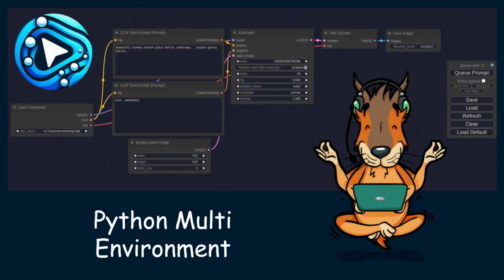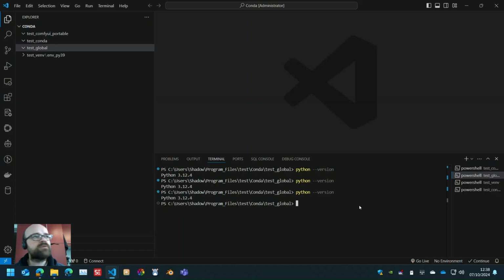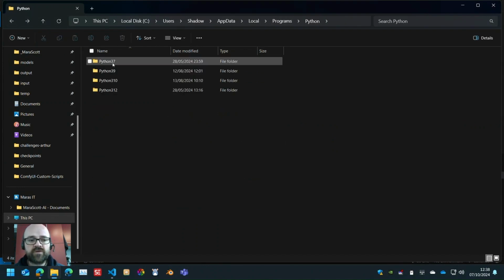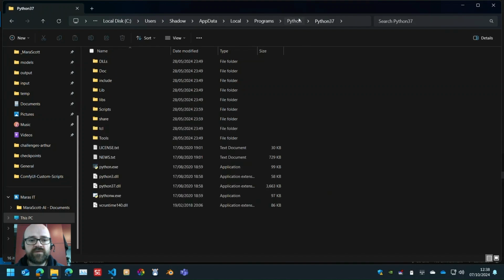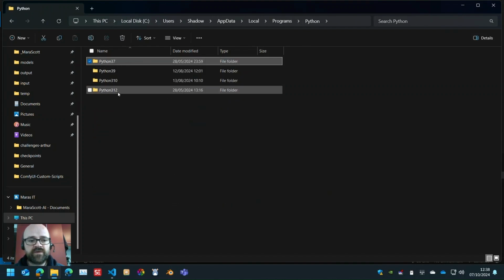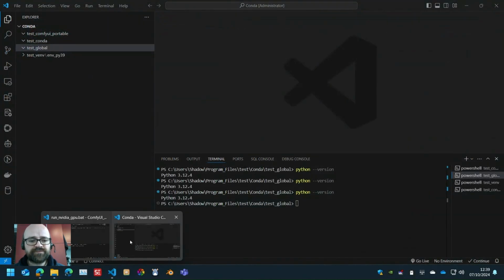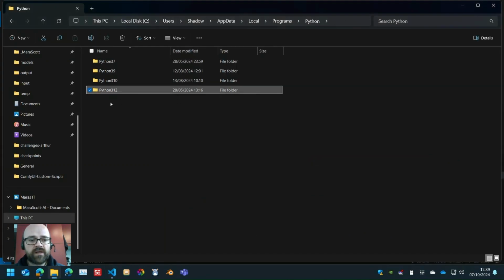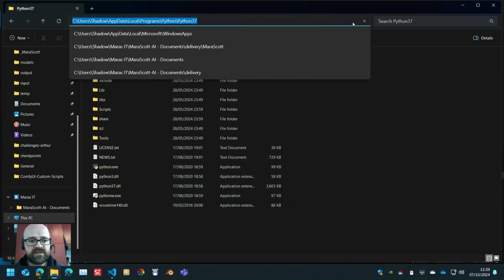So how do you use another version of Python in this case? You have one technique, which is to download different version of Python on your computer. So here we have 3.7, 3.9, 3.10, 3.12. But if I want to get those specific version, I will actually need to call each of them independently.